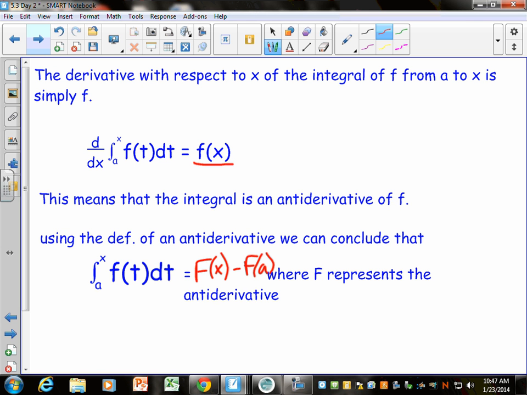So notice x and a are your bounds. Capital F is your antiderivative, which means for us to find exact area under a curve, we just have to do the antiderivative, which we've been doing, working backwards. But now instead of just doing plus c and getting this generic equation, we can actually plug in the bounds to say, okay, this was my original equation, I'm going from a to x, and you can actually find the area of those. So here we go, this is kind of the big deal of the day.